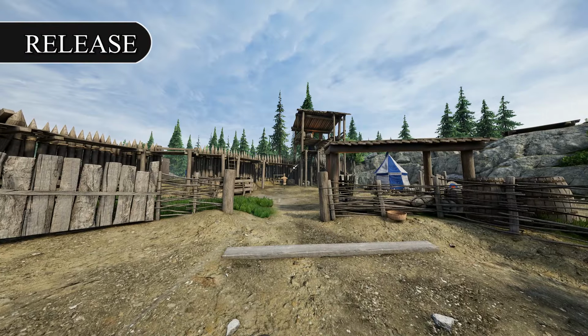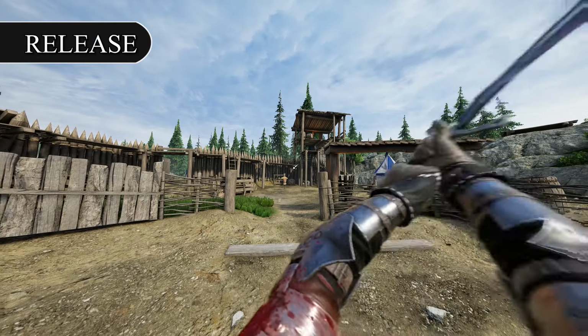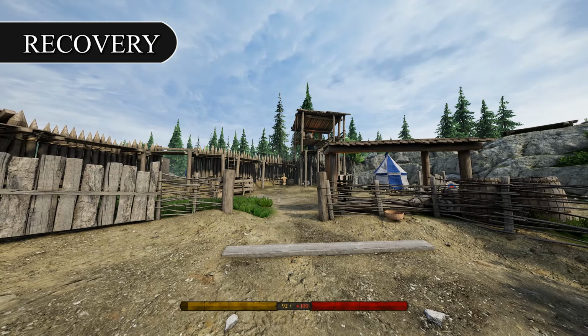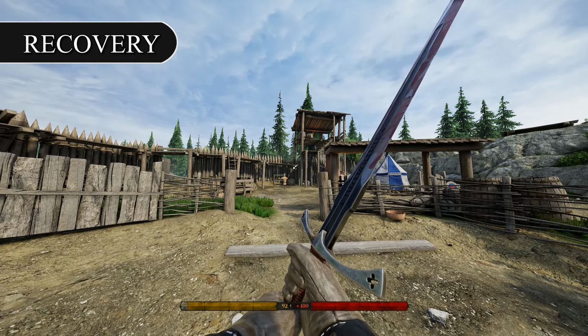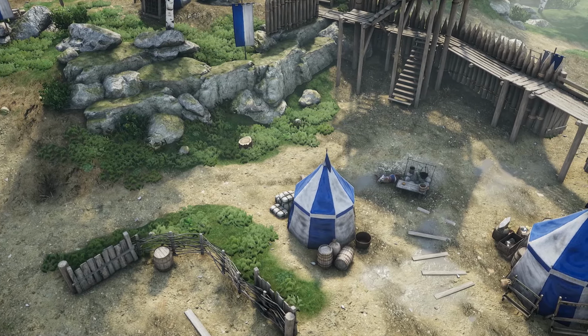The release phase is when your weapon will actually be swung and can collide with things, including enemies, obstacles, and the environment. The recovery phase happens after release. This is when your character will return to the idle state. This phase is when you are most vulnerable to attacks. With this basic knowledge, you should at least be able to swing your weapon at someone.